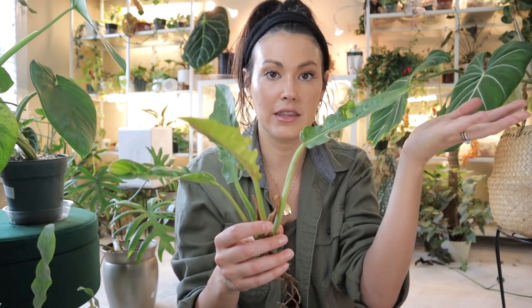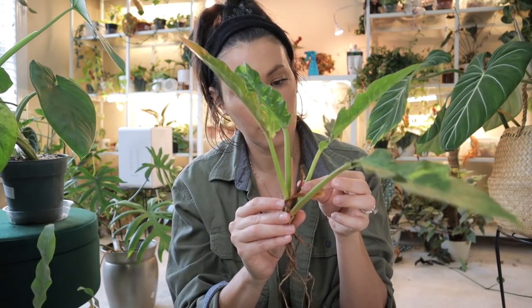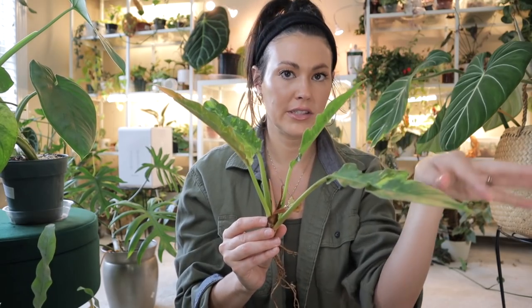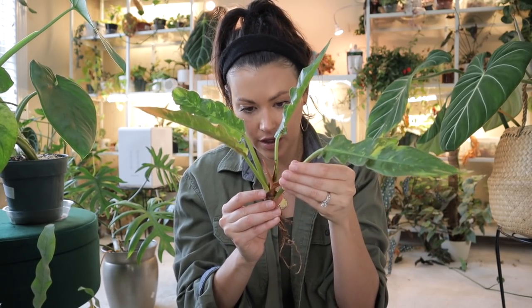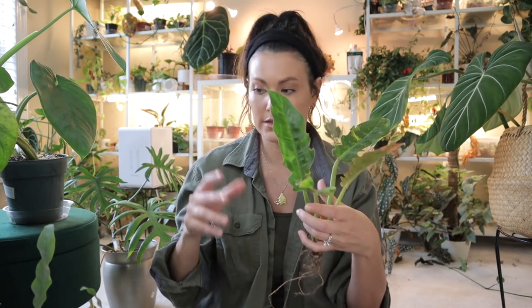They did say that if your plant arrives and for some reason it dies, to let them know and they will send another one — which I think is absolutely fabulous that they really back up their plants like that. Ring of Fire — wishlist plant. Now to buy it from their website is a lot more reasonable than if I were to get it from a plant shop around here. And it looks in great shape. They do the phytosanitary and all the things to make sure that they're really good quality, not going to arrive with pests and that kind of thing.